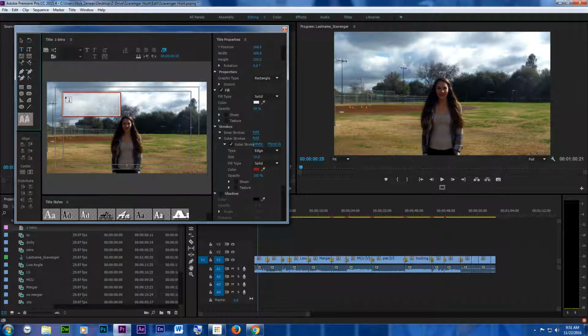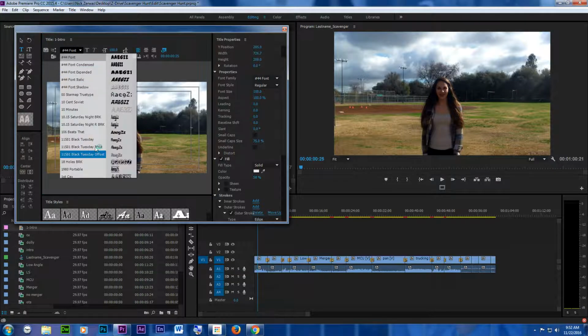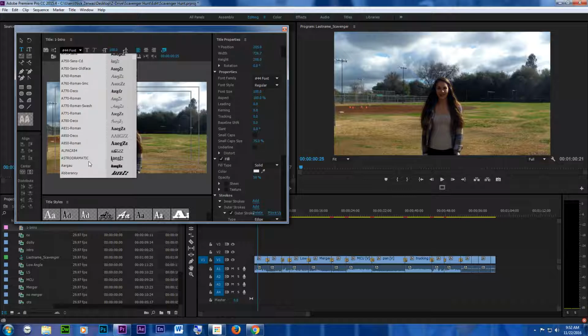Now if I choose my type tool and I call this medium shot, and I do another one below, and I do a subtitle of intro. And now I can choose a different font in here. So if I choose, you'll see my insanely long list of fonts here.